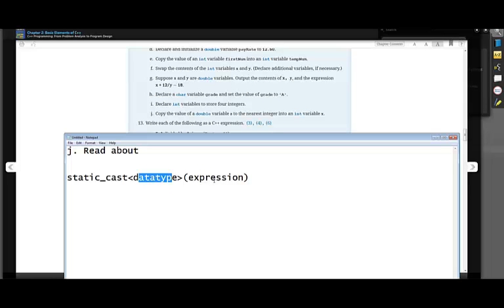Remember I was telling you that normally you cannot put a double into an int because a double is 8 bytes and an int is 4 bytes. You can't cast narrower, but you can go wider. You can go from an int to a double, but in C++ you have to use static_cast to cast it down to smaller. So in this expression, think about how you want to put your double in here as the expression, and how it is going to convert to an int. Okay, so I'll just leave that with you. Feel free.